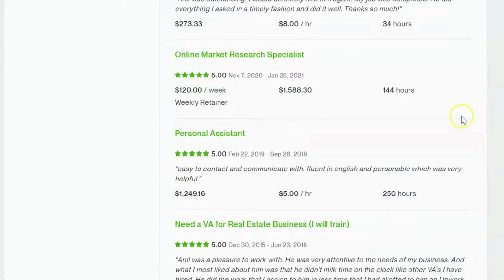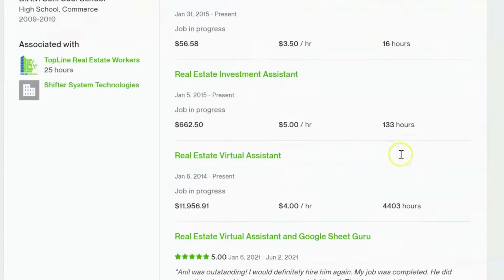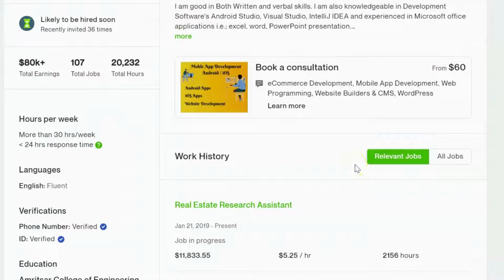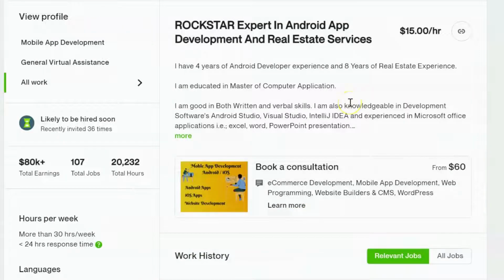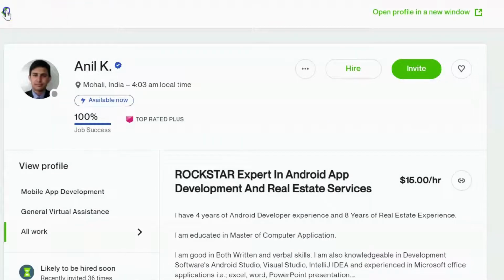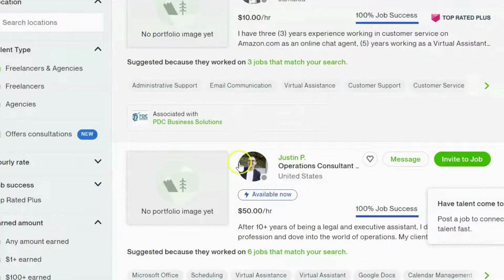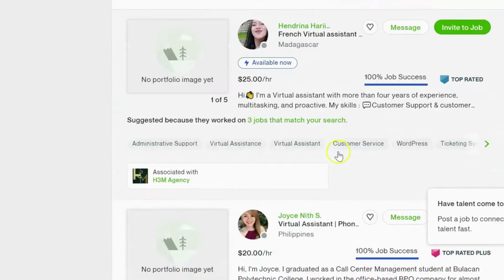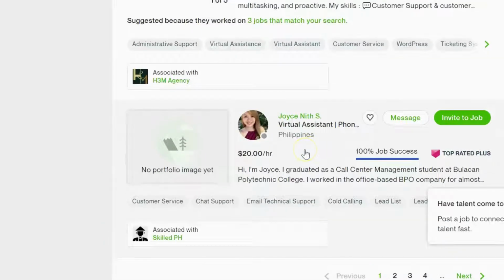This person has a track record on Upwork, so they'll be much less likely to mess it up and do something that might hurt them for future work. Whereas the person down here with zero jobs done might steal your funds and create a brand new profile account. So that's the first thing.